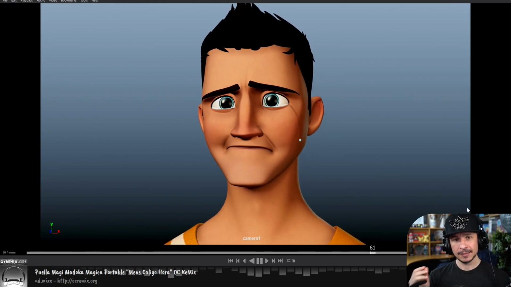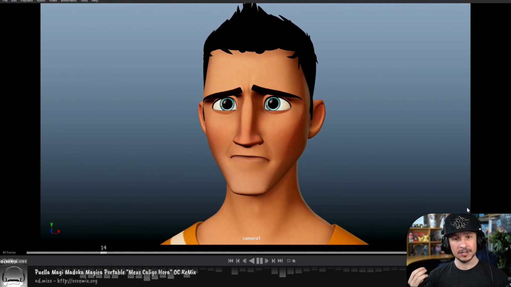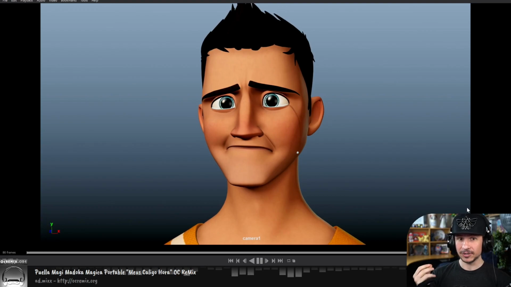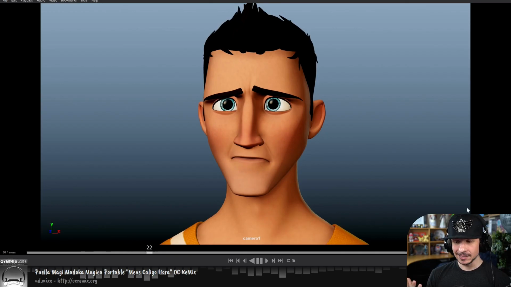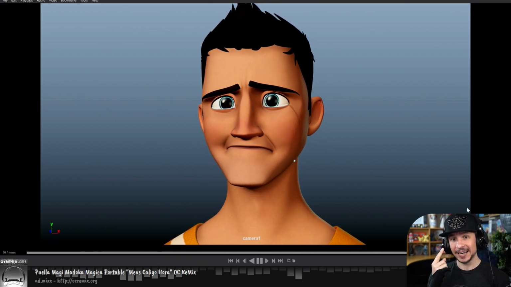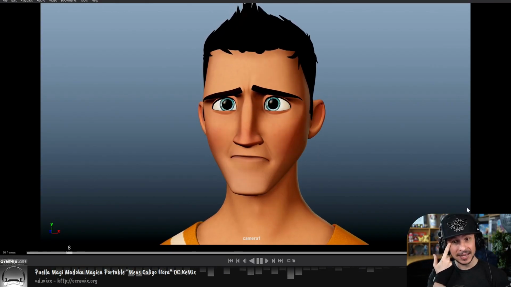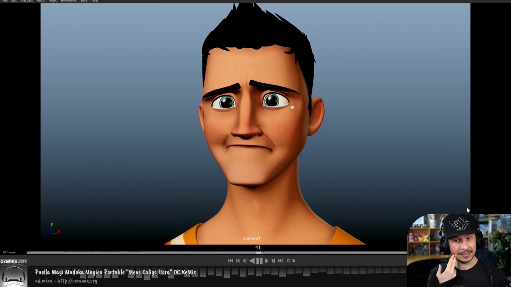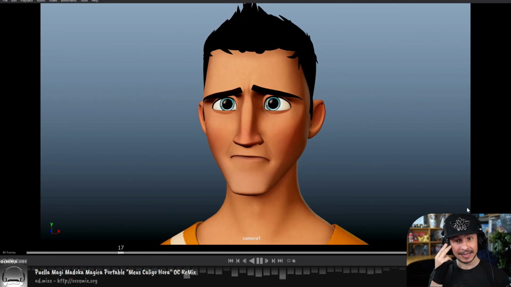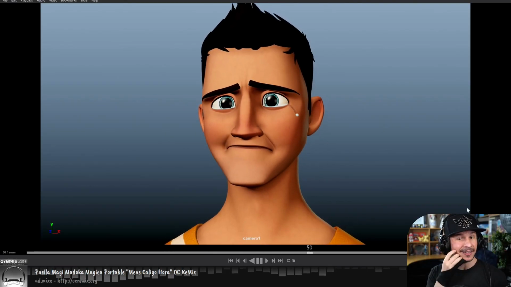But as you look at this, there's a lot of little things going on in here that help to make the character feel like they're actually crying. The four main things are the eyes get shinier. We actually have tears on the lower lid. There's a tear that goes down the cheek. And when that tear goes down the cheek, it's actually leaving a wet trail behind it, so that we can feel that it's actually wet and it's interacting with their face. It's not just an object crawling on their face.